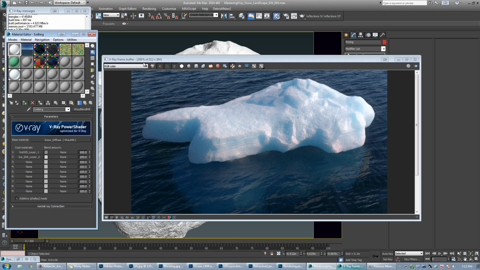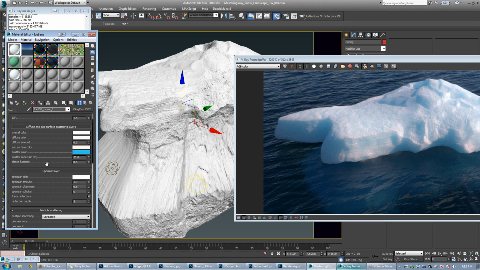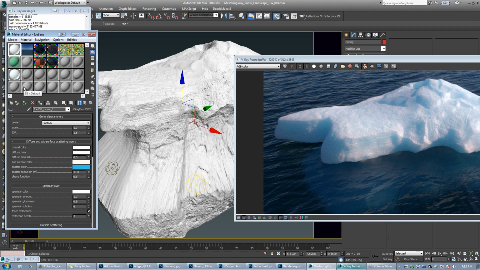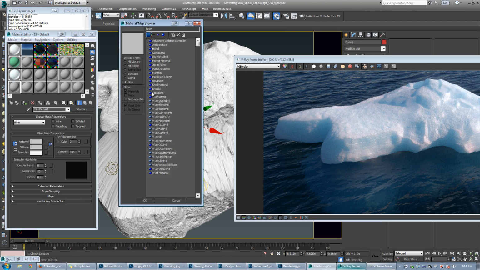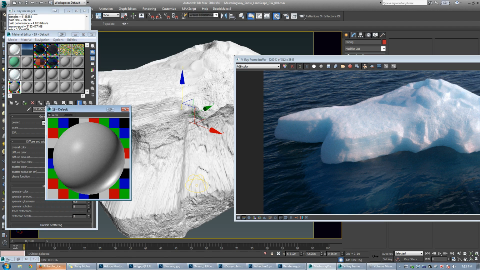Now we need to take a deeper look into the actual settings I've used in this SSS shader itself. So I'm just going to go into this layer here. Actually, what I'll do is I'll just start from scratch and rebuild the material for you, just so that I'm not rehashing what I've already done. So I'm just going to make a fast SSS2 shader. I'm not going to change the preset. I am going to make the IOR 1.33. And I'm just going to add a small amount of diffuse to it. I'm going to turn on the background here just so we can see it.